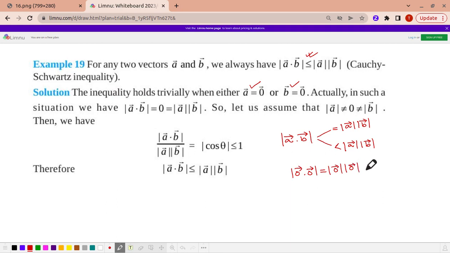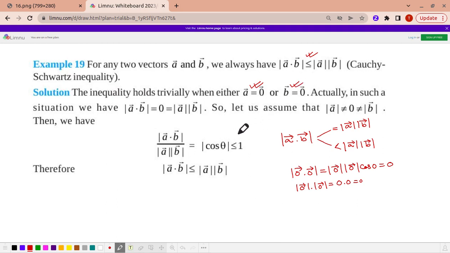into cos of the angle. And what is the angle between 0 vector and 0 vector? It is 0, because they are the same vector, so cos 0. So that is equal to 0, mod 0 is 0. And in the right hand side, 0 vector dot 0 vector, what is the magnitude of the 0 vector? It is 0, 0 into 0 equals 0. So equality holds true when either A equals 0 vector or B equals 0 vector.